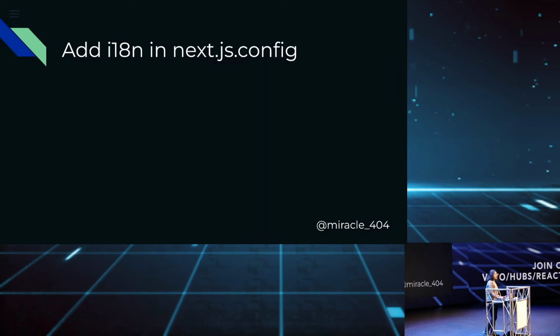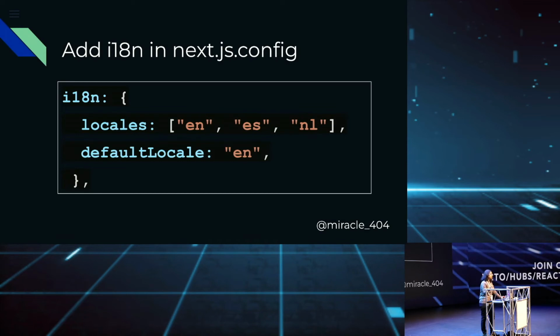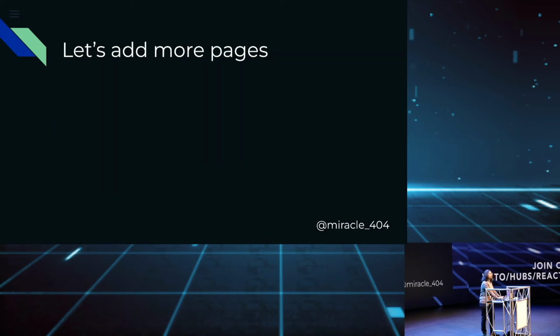Okay. The second way is to add a configuration for i18n in the Next.js config. So we can add different locales if we have more than one locale supported for our website, and add a default locale which will be added to the HTML tag. Now, we didn't even code anything, right? So we just created something and ran the audit.